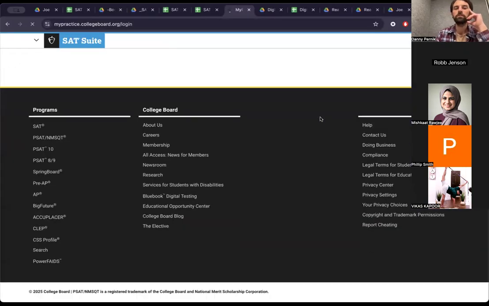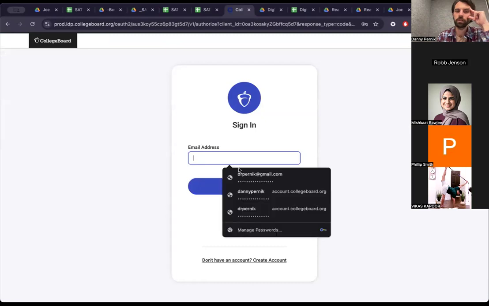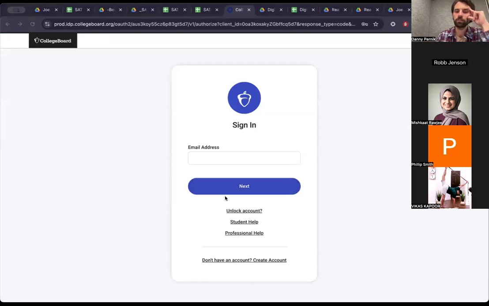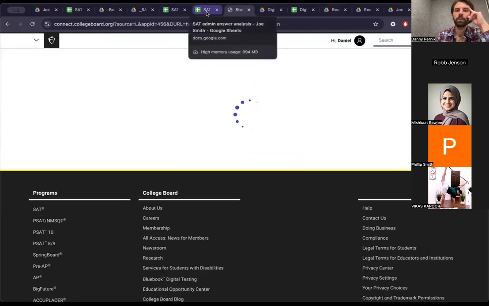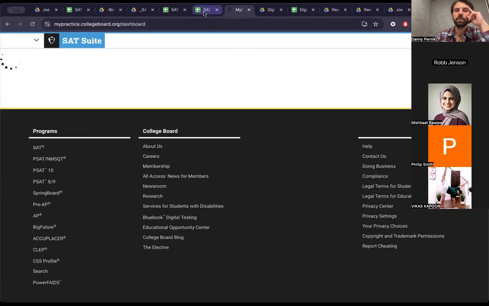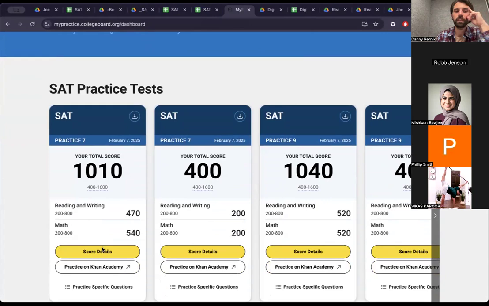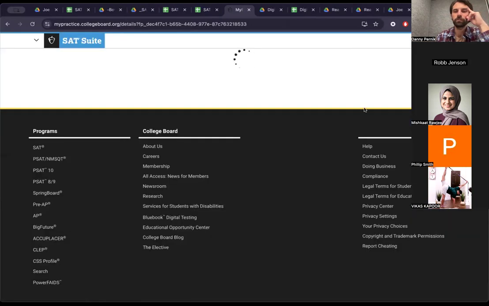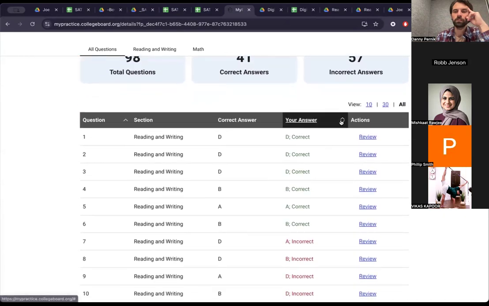So basically you'd have the student open up their test results from their account and probably share their screen. And basically what I have them do, first of all, is show all answers and then sort by missed answers, so hitting that twice.